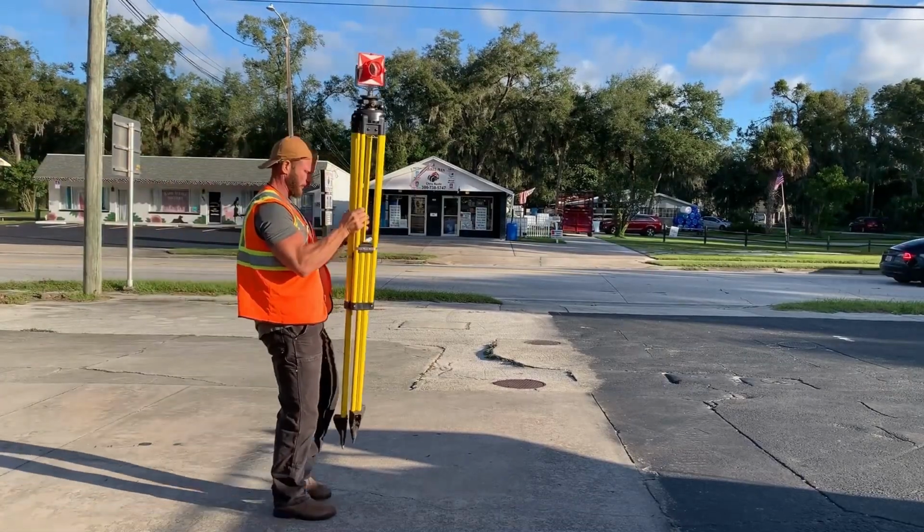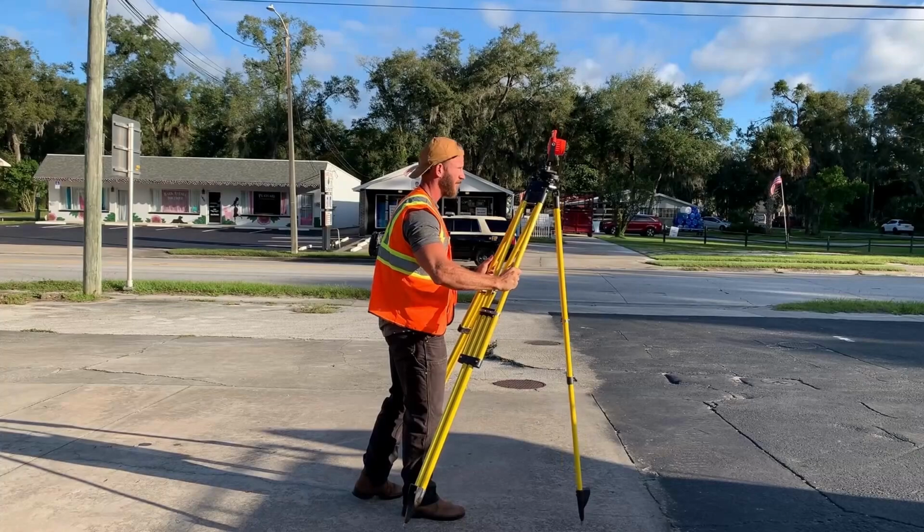That's an easy way to retain quite a bit of accuracy. If you don't have a prism pole with an 8-minute bubble and you need to shoot in control points higher than 6 inches off the ground, the other option, of course, is a tripod and Tribrach. There are pros and cons of taking this route.